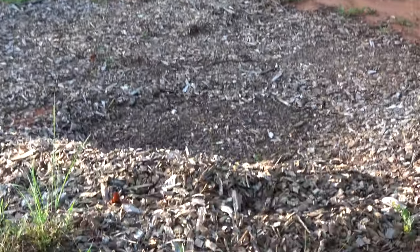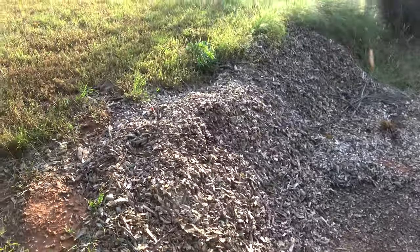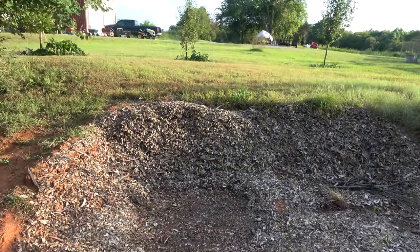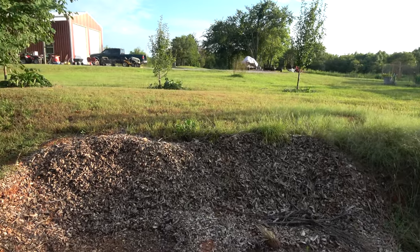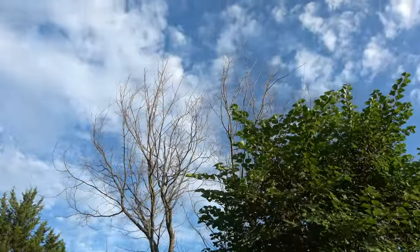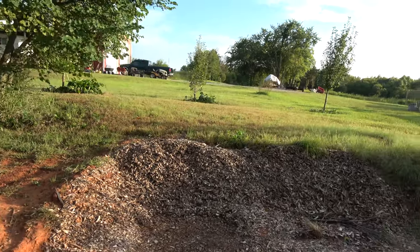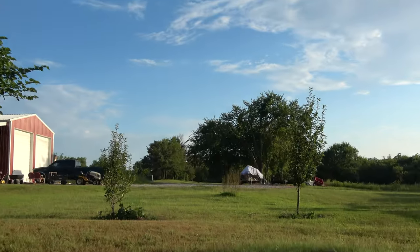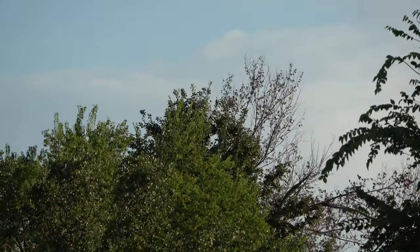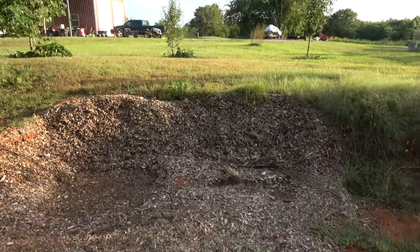Here's what's left of the wood chip pile — probably one, maybe two front-end loader loads left. I've got some dead elms right here from Dutch elm disease. I'll take those out and chip everything down to four inches — that'll make a bunch of chips. Our big old elm tree we call Henry is over there, and it's dead. It's kind of sad, but we're going to cut it down, and that'll make a lot of wood chips as well.